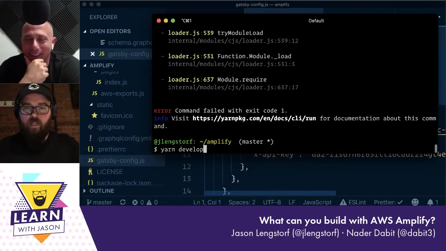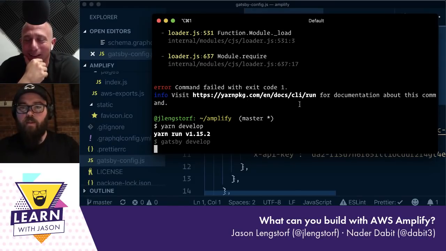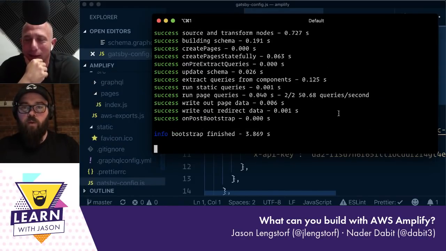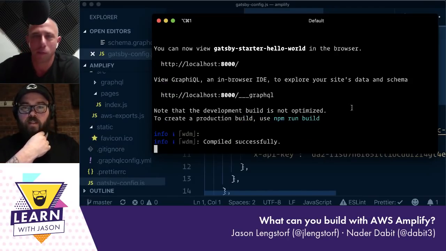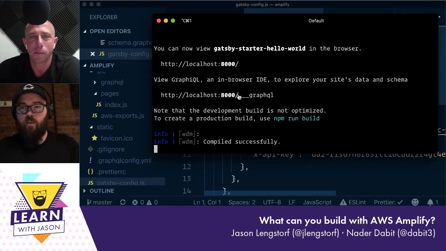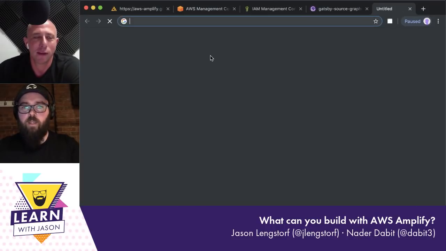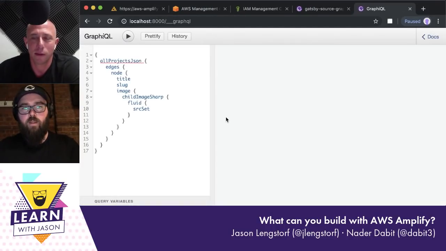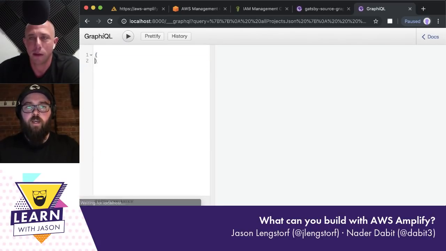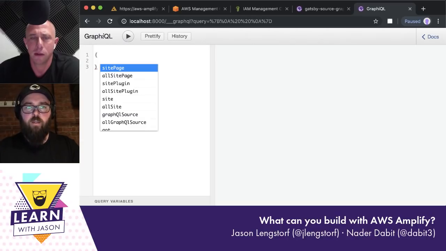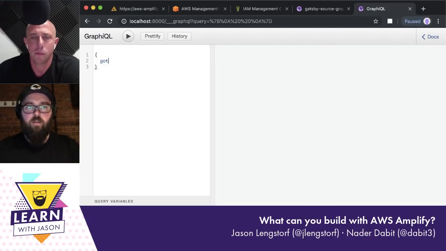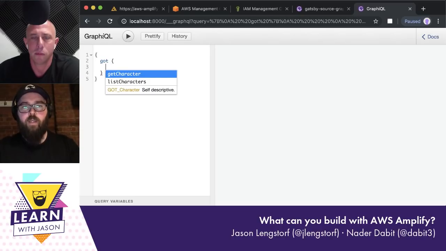So all right, now I've deleted that import, and we are going to run. Oh, success. All right, so I've now officially unmixed my CommonJS and ES6. So if I go into localhost:8000, I'm going to jump in here, and what we should see is that I have access to a Game of Thrones type, which I do. And then inside of it, we should start seeing the queries that are available to us.